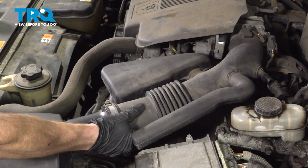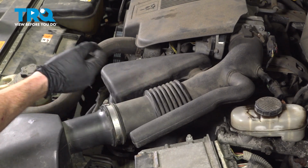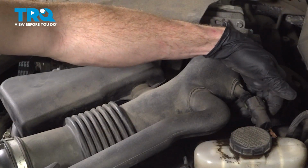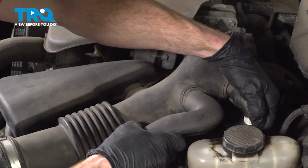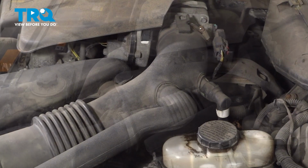Double check to make sure they're both completely secured. You do not want any dirty or unmetered air making its way into the engine. Continue on to your breather hose. We'll slide that into place and listen for a click. Give it a tug to make sure that's secured as well.